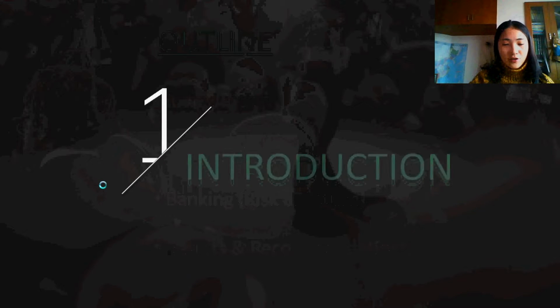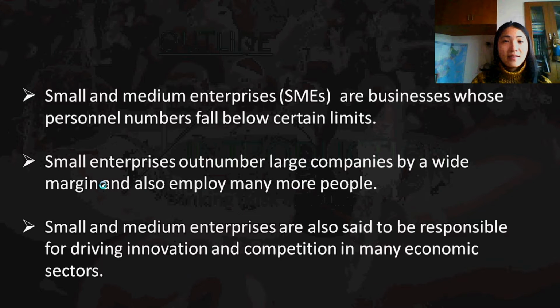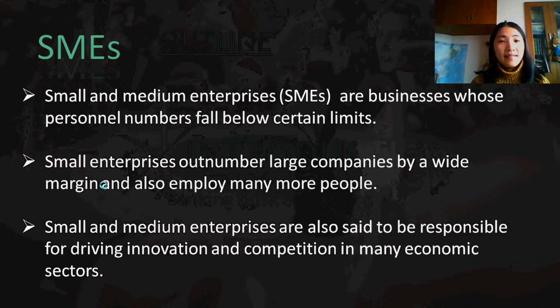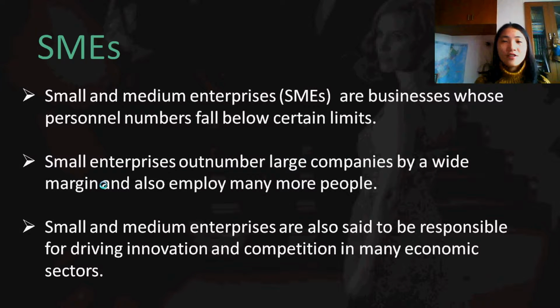Firstly, let me introduce the definition of small and medium enterprises for you. Small and medium enterprises are businesses whose personnel numbers fall below certain limits. Small enterprises outnumber large companies by a wide margin and also employ many more people. Small and medium enterprises are also said to be responsible for driving innovation and competition in many economic sectors. They play an essential role in the development of any country. They can be as limited as the energy of growth in developing economies.